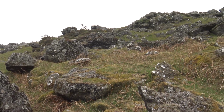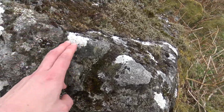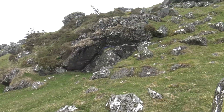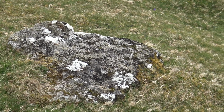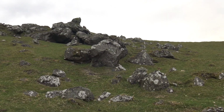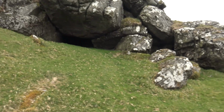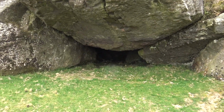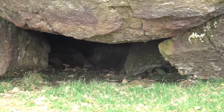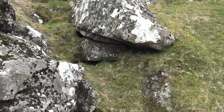Look at these little bluebells tucked away under this rock here. Oh, I'm liking that, I'm liking that. There was a bee. There's a little cave up there near the left hand of the Tor outcrops. I wonder if there's something in the cave. It's quite steep actually, going up to it. Still wondering when I'm going to meet my first adder snake out on the moors. I'd imagine they live in little holes like this.